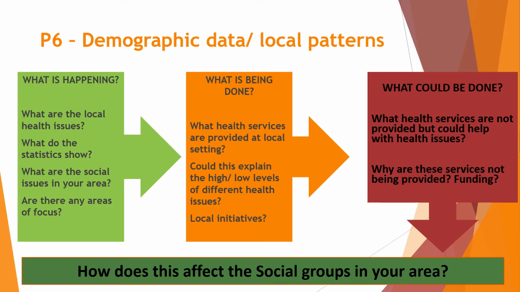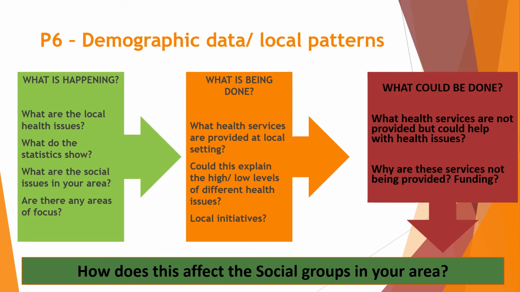Main things here, as a quick recap, is what is happening. So what are the issues? What does that show? What are the issues in your area? And are there any key focus areas for your local setting? What is being done, which is the merit, so the healthcare services, what is being provided? Does this contain high or low levels of different health issues? What are the local initiatives? And the evaluation, extending what could be done, I think is also worth thinking about.